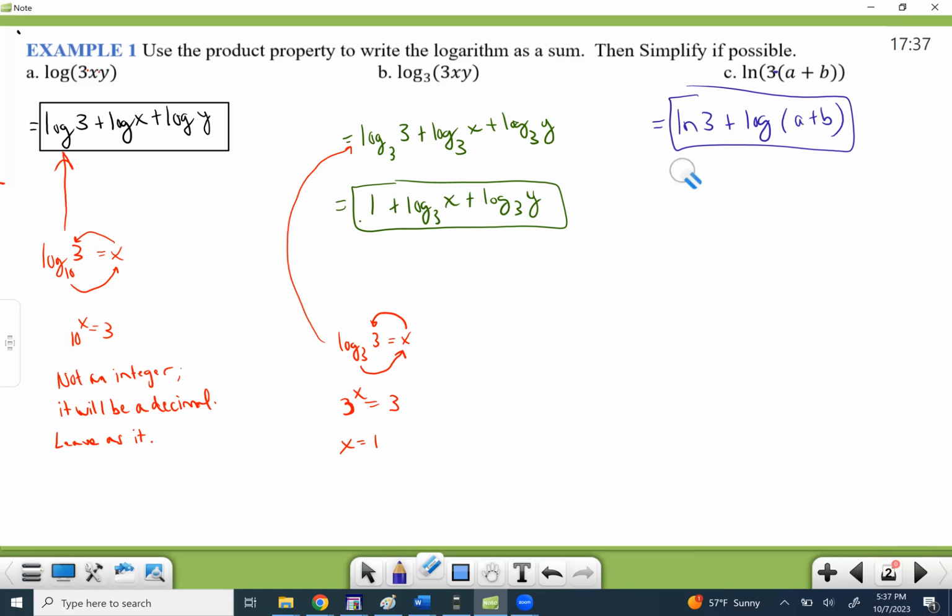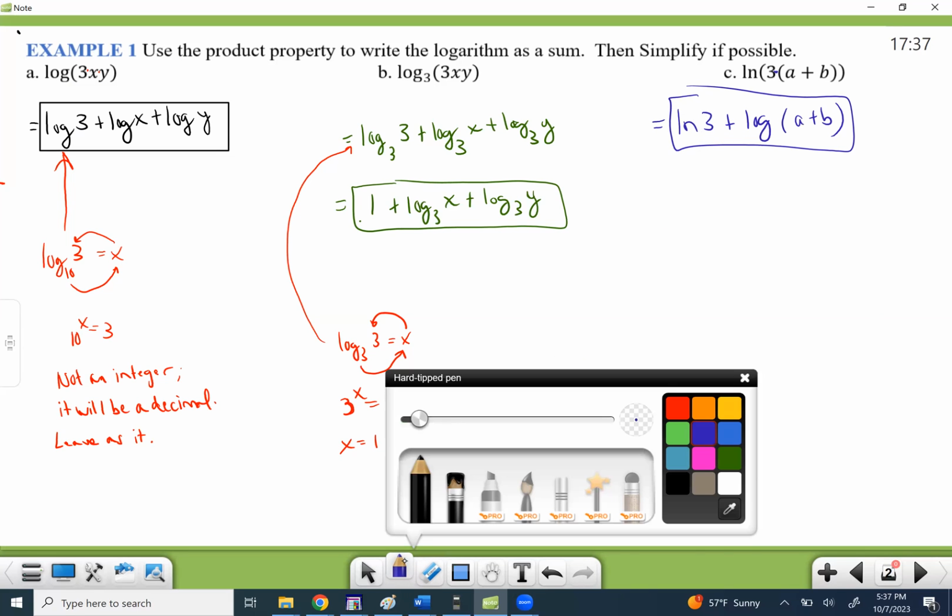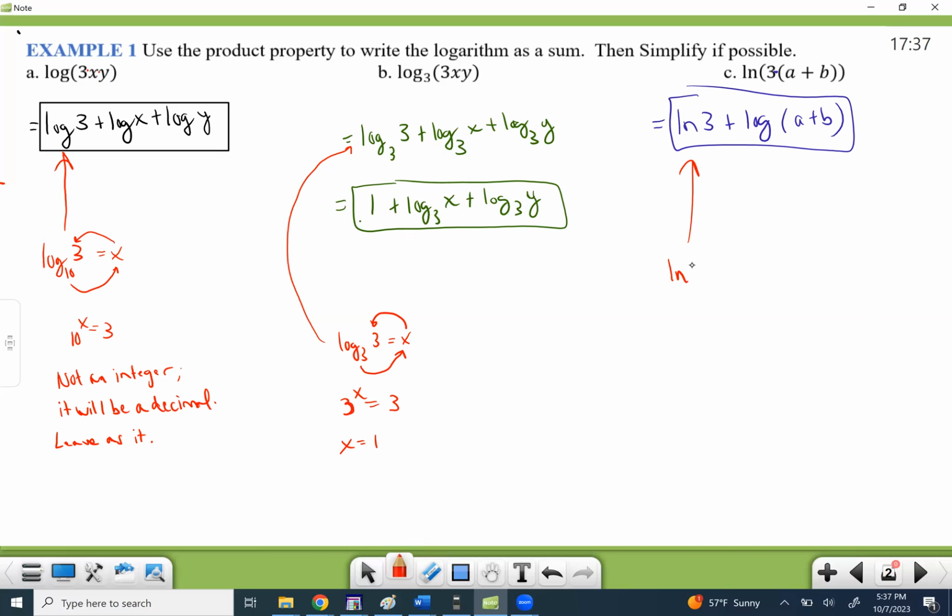Now we couldn't continue on any further because e, if you remember, is a pretty gnarly number. It's like 2.7, and it goes on forever. So there's not going to be a power of e that's going to get you 3. So we always ask ourselves, okay, let's write this out. The base is e, we add our equals x. e to the what power equals 3? Well, that's not going to be anything nice, so in that case, we just leave it alone.